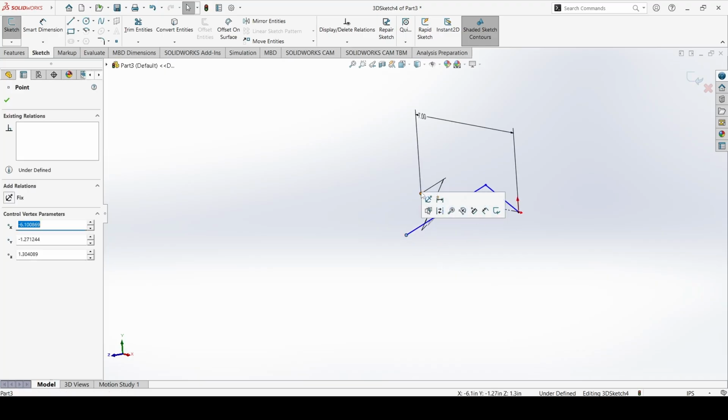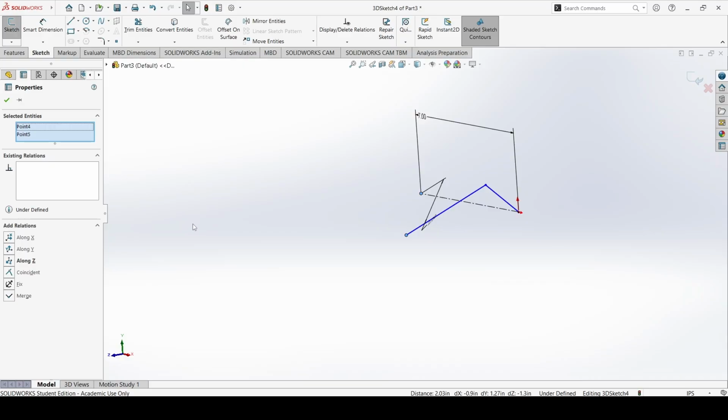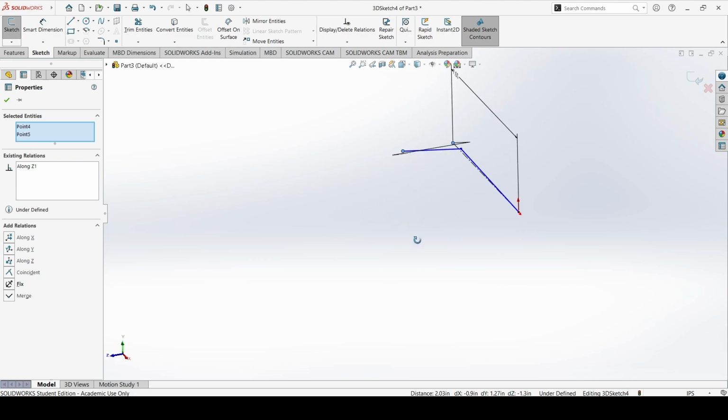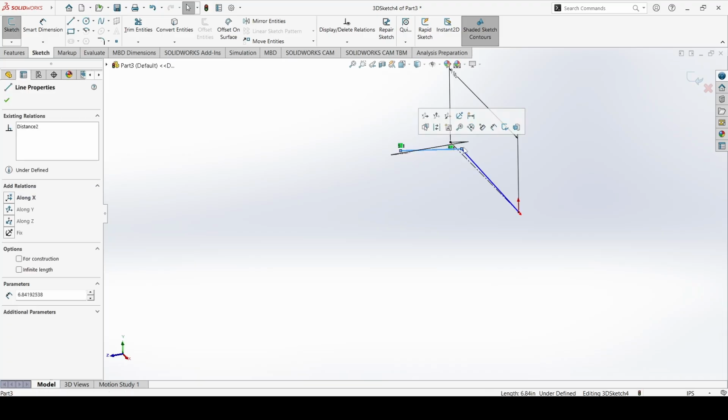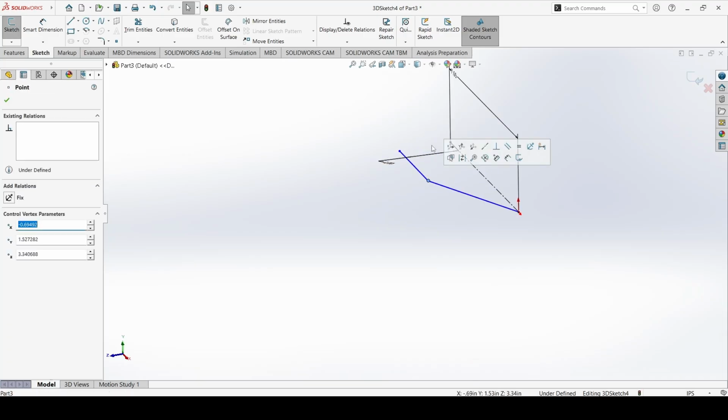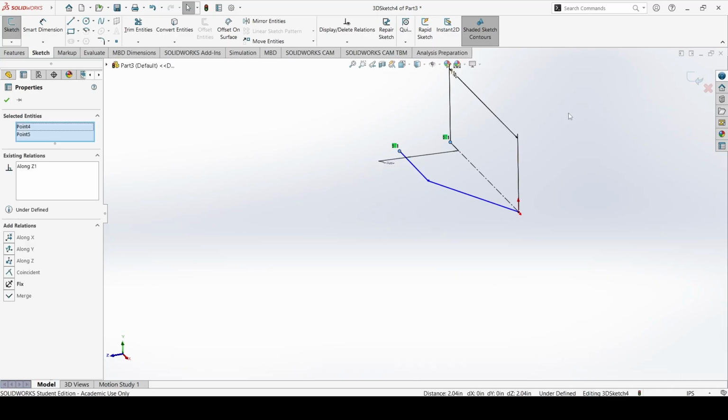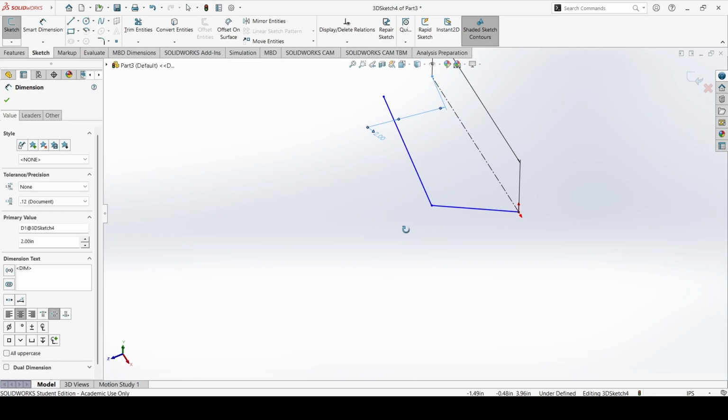So I actually want to make these two and these two both along the Z. And so the Z, we get our reference axis down here and make them along the Z. So we hit check, and if you notice, it can't really move anymore. This middle part can, but since these are both along the Z, it draws a line between them on the Z axis and keeps it there. And we know that's 2 inches because we've set it to be 2 inches.